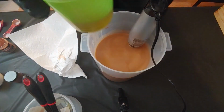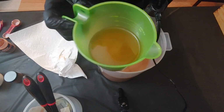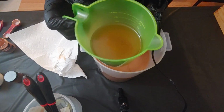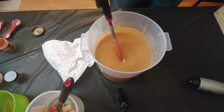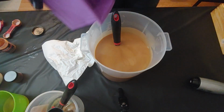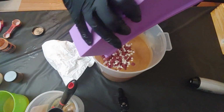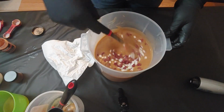Next is going to be our custom blend of fragrance oils. We're not going to tell you the exacts, but I'll let you know that there is cranberry, orange, almond, and buttercream. Okay, so I'm going to go ahead and dump in our initial batch of embeds here. Go ahead and fold these in.